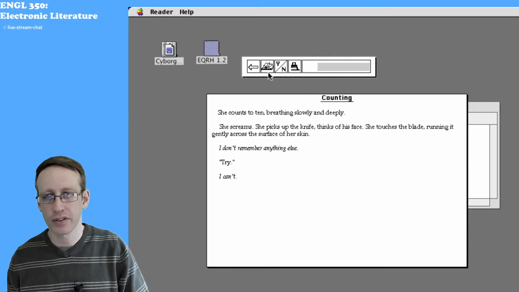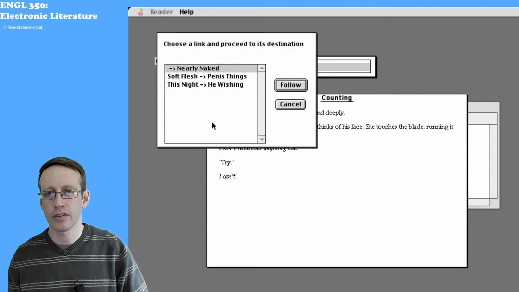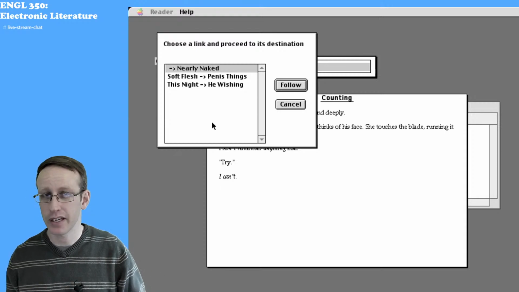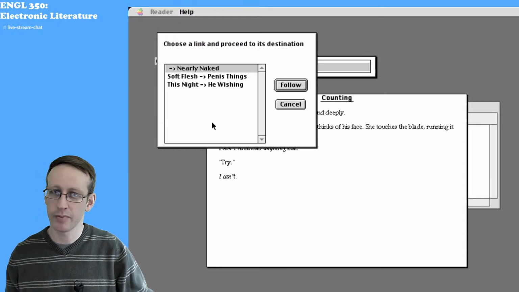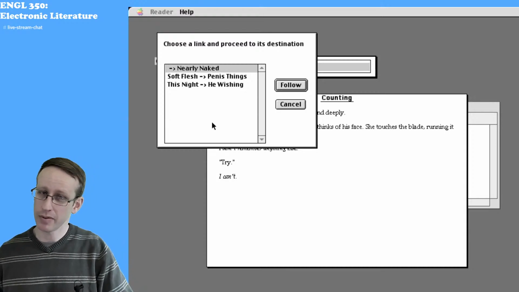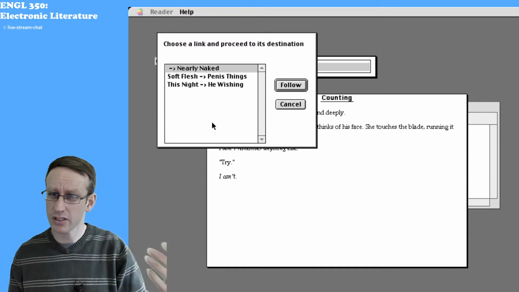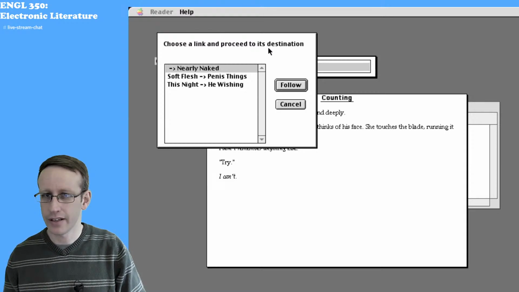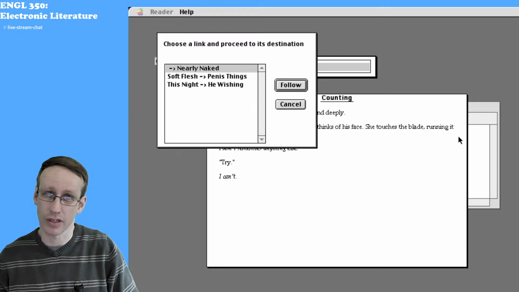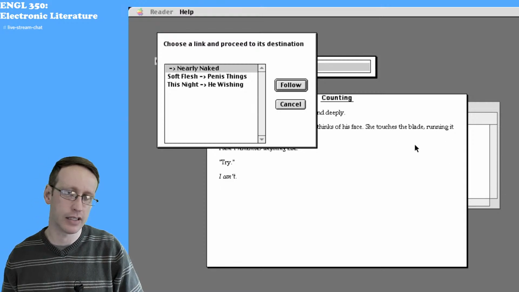One thing you'll notice if I click on this again is that the links have a name. They have a destination, a place we're going to, but the link is also named. We can't see the name anywhere, but it's known, and you can view it if you pull it up this way. It also has what's called a guard field, and a guard field is the part of the screen that you would click on, and usually that's a word, but it's not always a word. Sometimes it is.